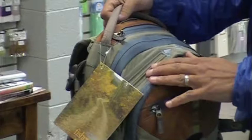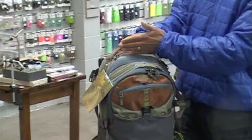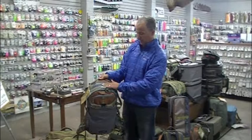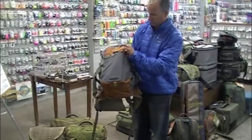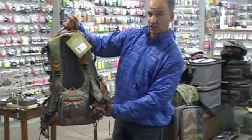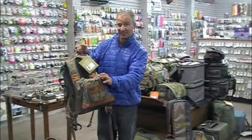There's, of course, 4 different pockets here, organized from small pockets that you'd carry accessories in, one that's padded that you can put an iPod or a camera in, a big pocket for your lunch, extra clothing, etc. And then this outside piece, which you got to look closely at to understand, this is stretch mesh. Again, you can put lots of stuff here, but that hole is meant so that you can put the handle of a net here, and it'll all stow nicely. So that is the Tundra Pack. It's going to retail for $239. And I should say that this chest pack also we sell separately and will retail for $79.